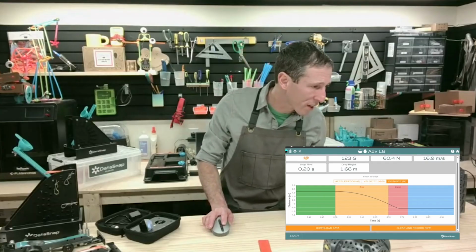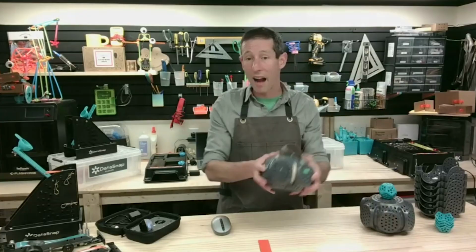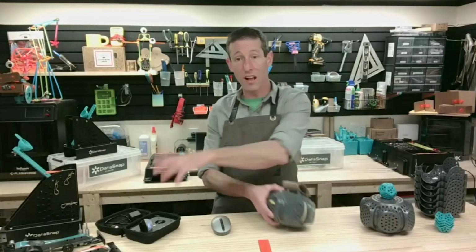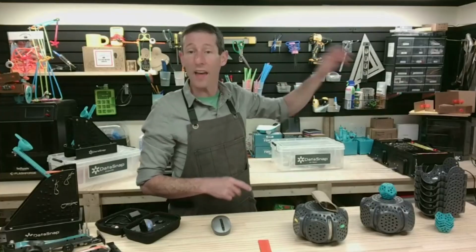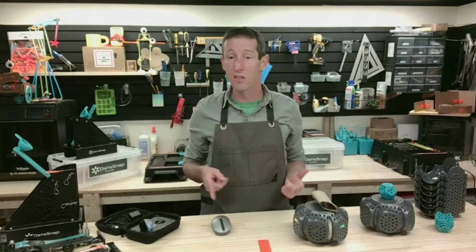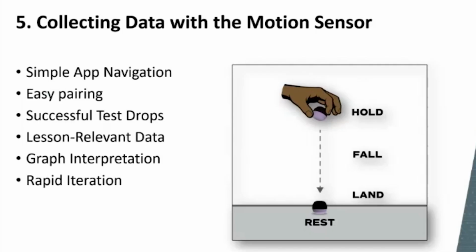Let me switch real quick here back. So now students are ready. They're going to come back to the pairing station. They're going to remove the sensor, put it back for the next group, and then they're going to head back to their table and continue with the curriculum and that learning experience. Now they've got a set of data. And what the curriculum does is it says, okay, with that data, what have you learned? Now, let's try something better. Let's iterate, let's evolve that design, because that's what engineers do. They don't stop at version 1. They keep working to make it better.